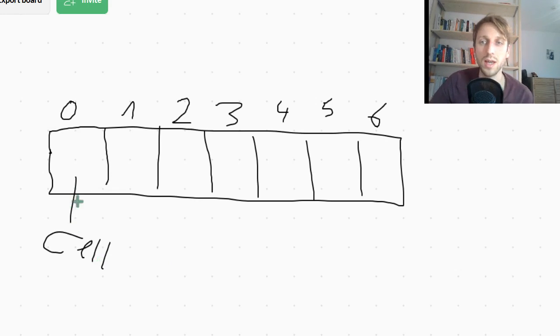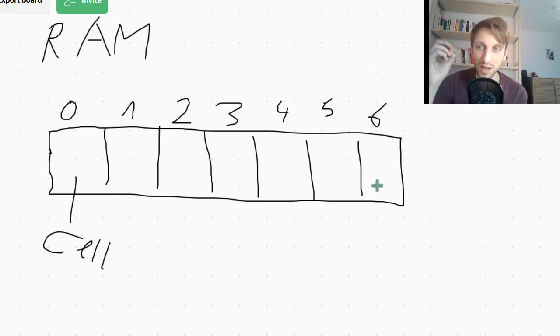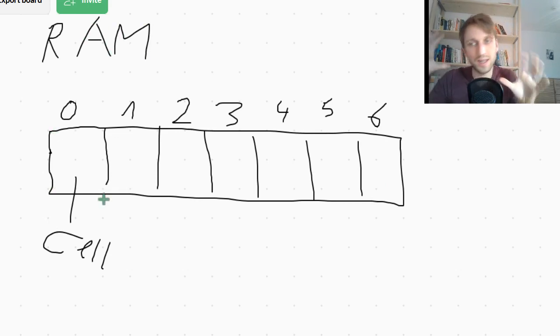Usually in the operating system, this is your random access memory. So this is your memory on your computer, and somewhere on this memory resides this array data structure. Usually arrays are very efficient because these cells reside close to each other in your RAM.